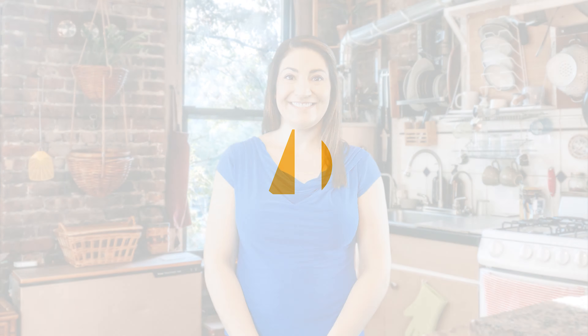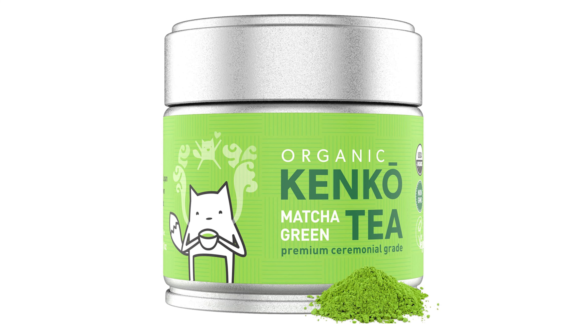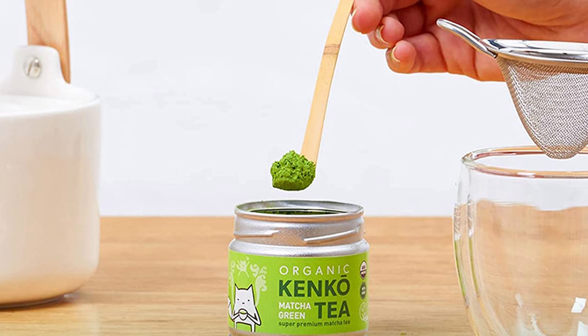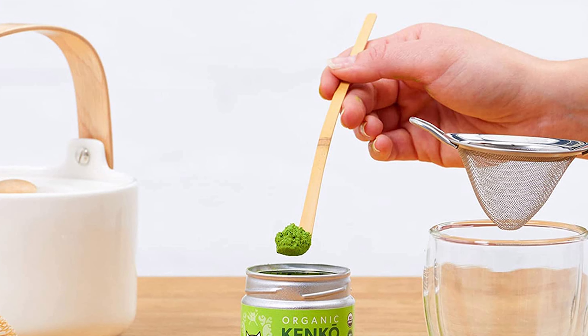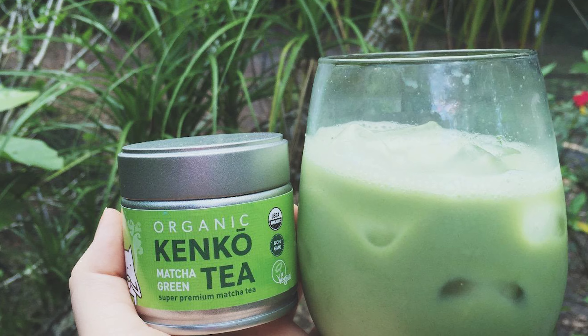For a seasoned home chef, this next product would be too good to turn down. Number 4: Kenko Matcha Green Tea. This is the highest-grade matcha tea available. Only the youngest, greenest, and most delicate leaves are chosen to enhance the natural sweetness of the tea. There is no bitterness and no traces of stems or leaves — just light, soft tea powder that froths easily.